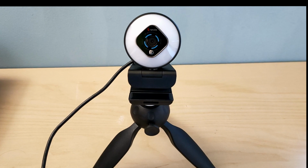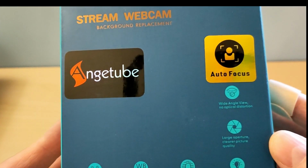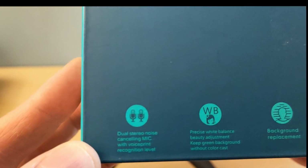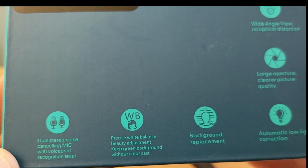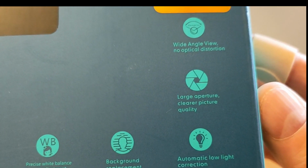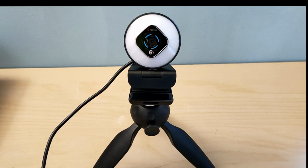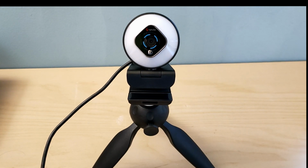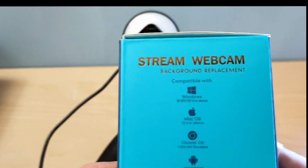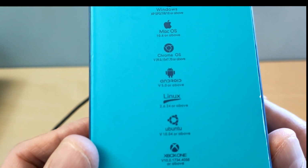So I got this one, like I said, about a month ago from Amazon, and it is called the ANGETUBE Stream Webcam. And as you see, it is autofocus. It has dual stereo noise cancelling mics, white balance adjustment, background replacement, automatic low light correction, large aperture, and wide angle view. Which it's not. It's about 90 degrees, I think. So it's a lot less wide than my previous one, so it doesn't really distort anywhere near as much. And like I said, you can use it on Windows, Mac, Chrome, Android, Linux, Ubuntu, and Xbox One.